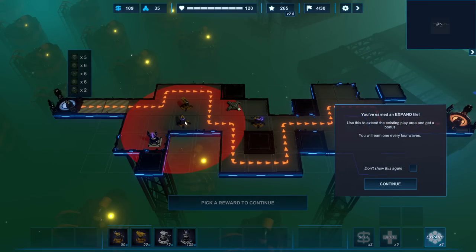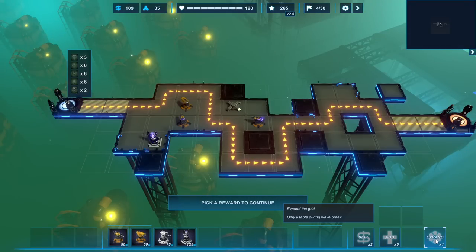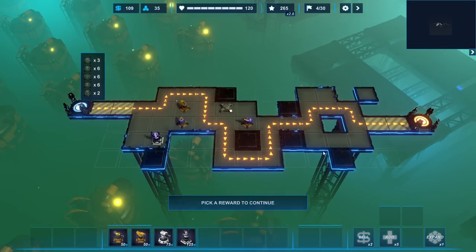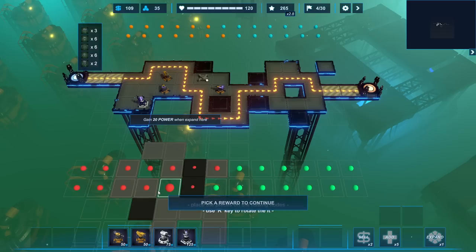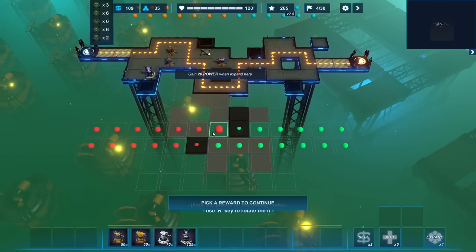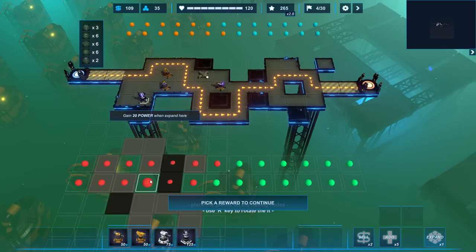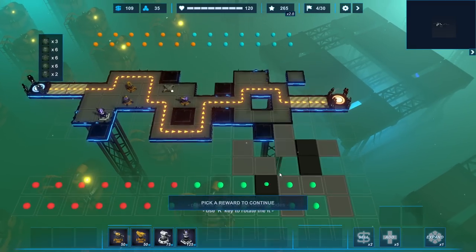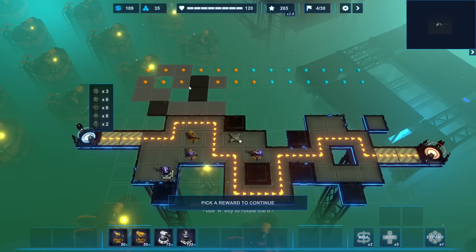You earn an expand tile. Use this to extend an existing play area and get a bonus. You will earn one every four waves. What do you mean expand the grid? Oh. Gain 20 power if you expand here. One recycle if you expand here. To add 40 credits.